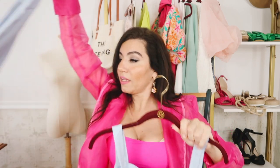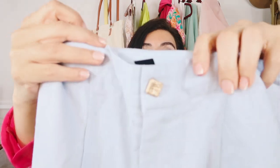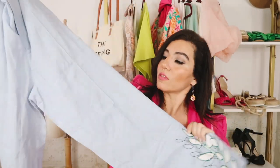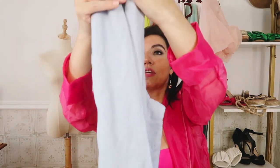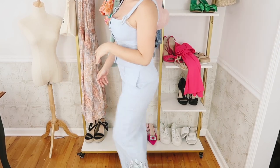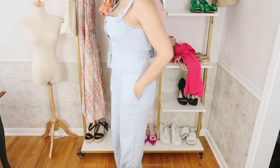And the matching pants are so gorgeous. This one has side pockets, a really nice wide leg with seam detailing going down the front, and then there's a little graphic — how fun and unique. The back has that same kind of seam detailing, and they're super flowy, really nice and lightweight — the perfect little summer set. The two pieces are $46, sizes extra small to large, and I got my usual size medium. They're both very true to size.